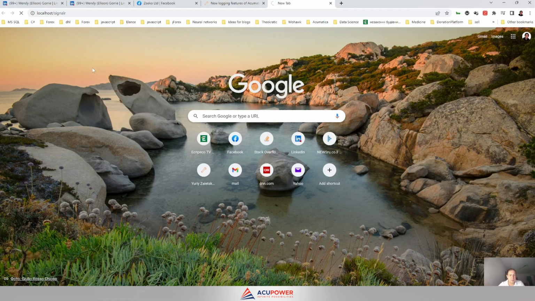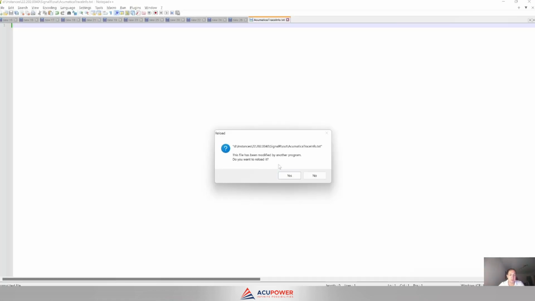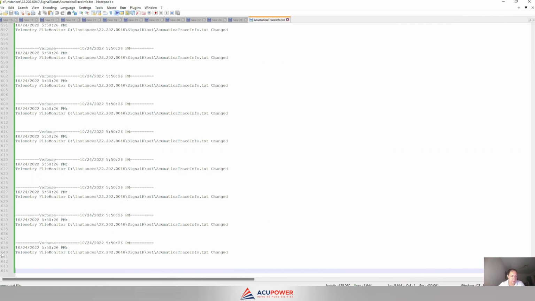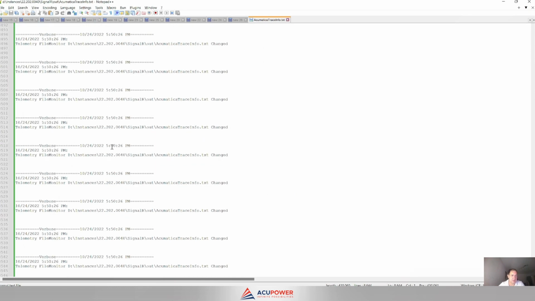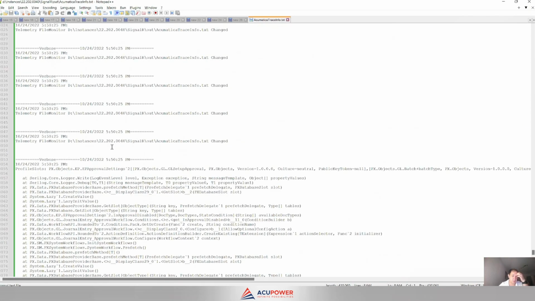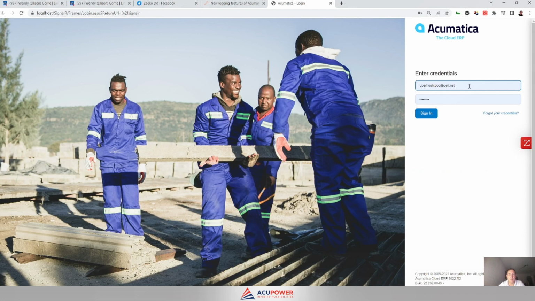As you see, this instance is starting quite slowly. It shouldn't be a surprise for you. And you see, the instance didn't start, but the file is already updated. And if I press Ctrl End, you see we already have 8,640 lines. The majority of those lines are pretty useless, but some kind of error message happens, for example, profile slots and some other stuff. So here we are. We have the Acumatica instance started. I'm signing in.